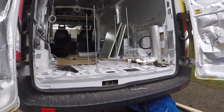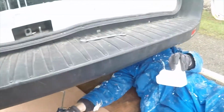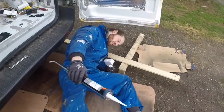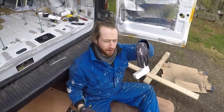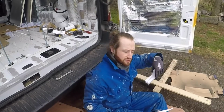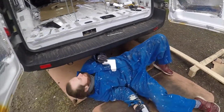And here I am about to show you what's going on under the van, but there's no room. He's gluing polystyrene under the van, just to give a little bit of space between the underside of the top bar and the box to access all of the manifold stuff. And also to stop banging.